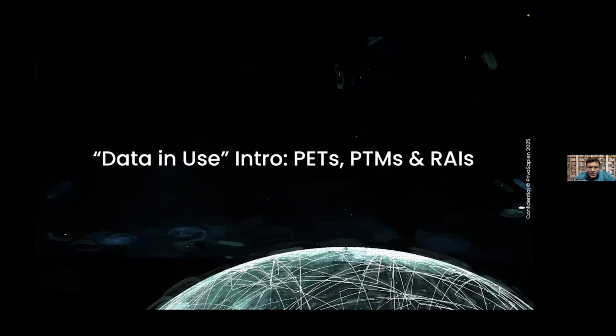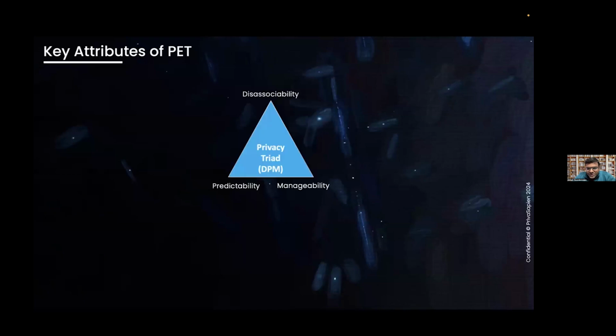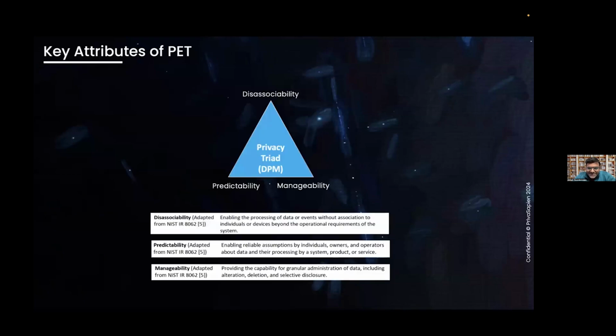So it's not just PETs, but there is a certain set of technologies which are needed along with PETs when we speak about auditability, verifiability, and using these in responsible AI scenarios. Primarily, this is a data in use problem, as we know, and as NIST defines, putting this into a framework actually helps us define the problem statement better and then look at solutions.